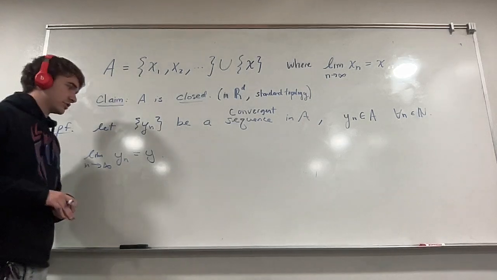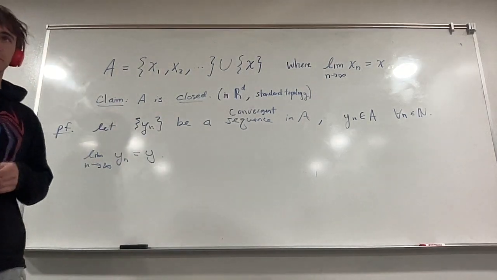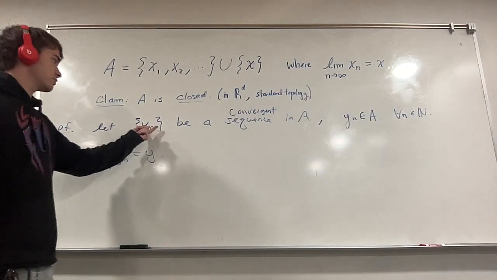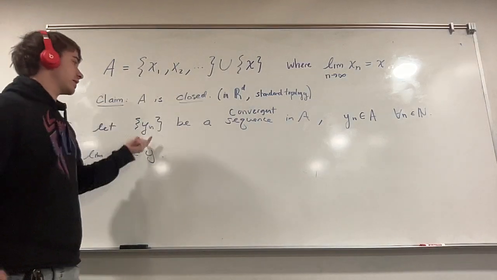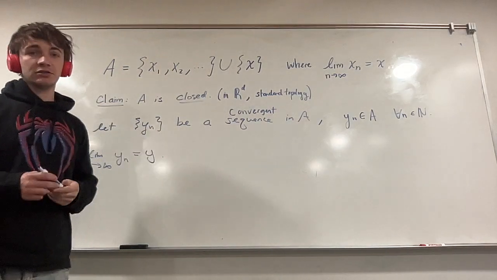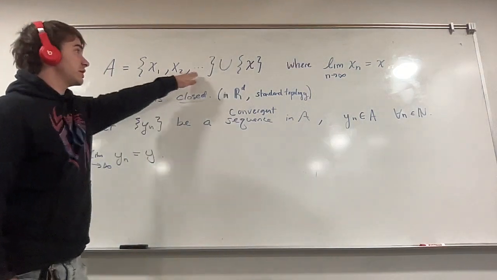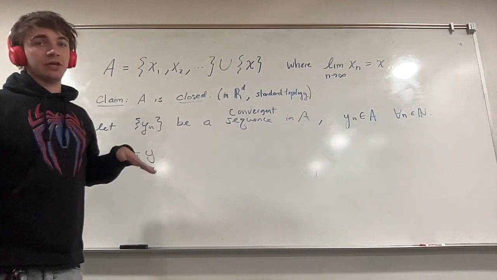Okay, so how do we go about doing this? Well, there's two cases I want to consider. The first case is, if I literally write y sub n in terms of the x sub i's, x sub i sub n, then I want to consider whether or not one of these elements is going to appear infinitely many times.